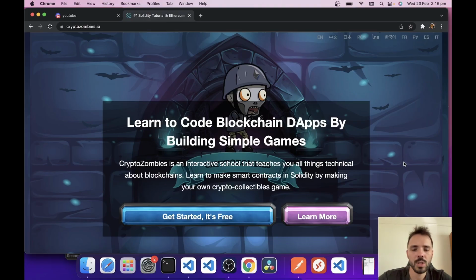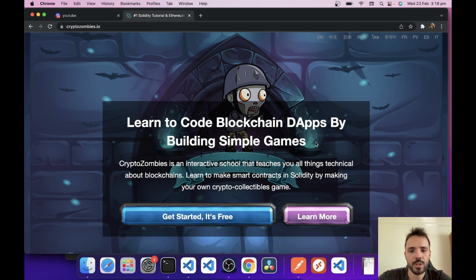Ethereum smart contracts use a language called Solidity. Most other blockchains that are forks of Ethereum also use Solidity. Solana uses Rust, and Cardano uses Plutus, which is a derivative of Haskell. When it comes to smart contract development, especially on Ethereum, you are never alone. There's a massive community of developers that are doing it, and there's a lot of resources, a lot of documentation, and a lot of help.